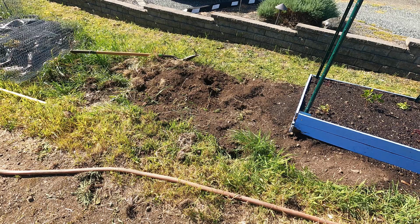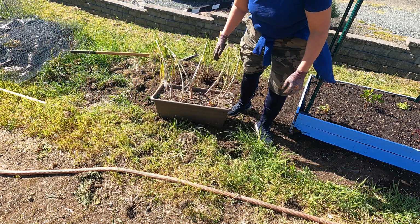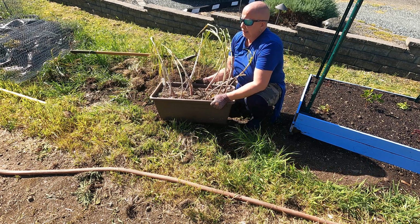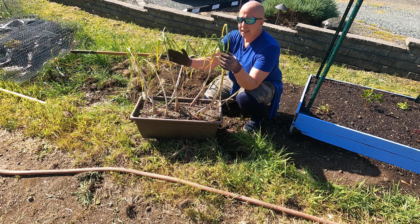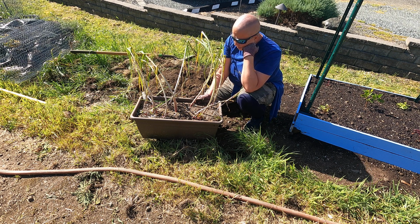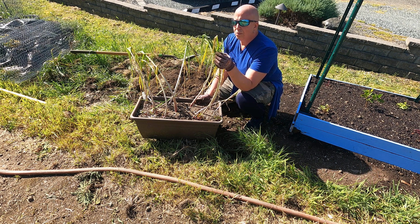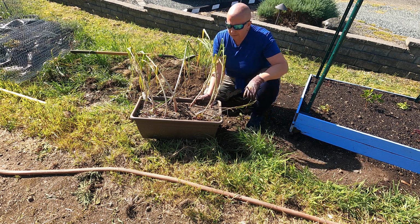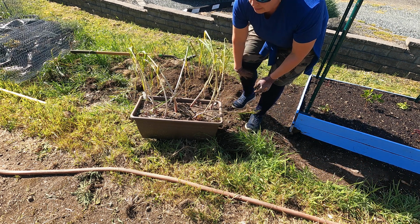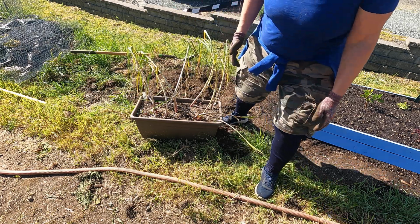Let's take a look at the garlic. Well, it's not very impressive, is it? No, it really is not. It's pretty much done. I ignored it and I didn't feed it. Kept it up on the deck too long. And now, I mean, it's started to produce bulbs, but it's definitely not healthy enough to produce anything like flowers. So I'm just going to clear out the box and use it for something else, probably leeks. Don't get me wrong, I can still use that garlic. The garlic will be just fine.